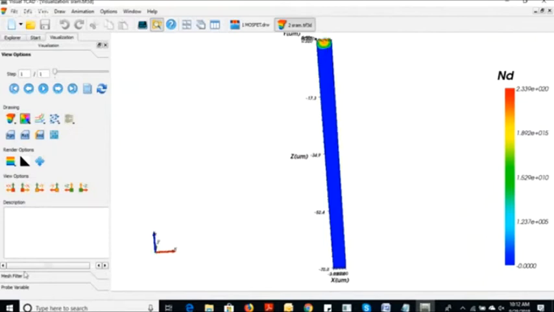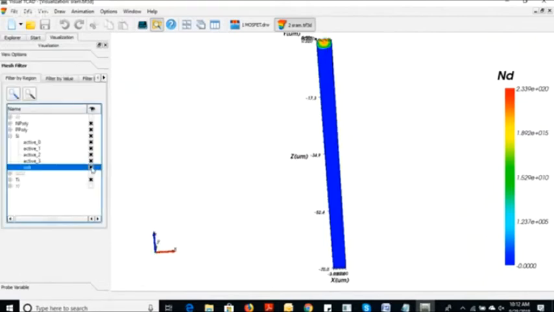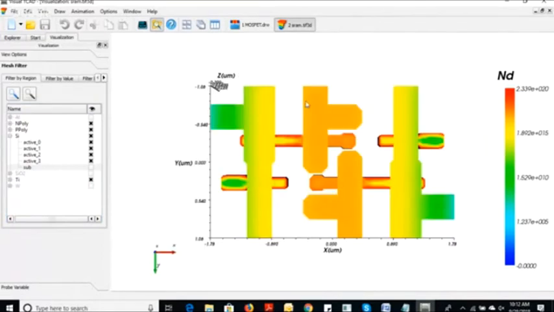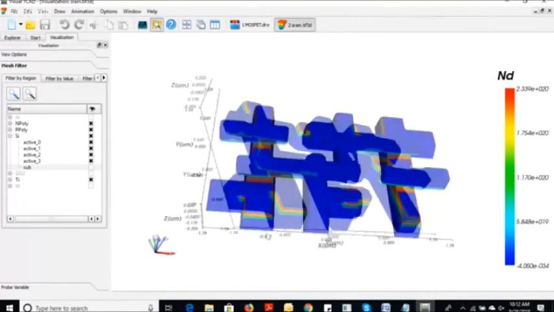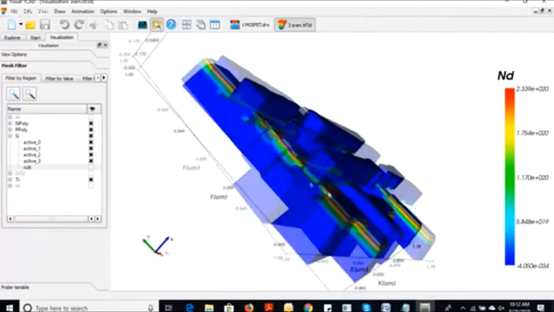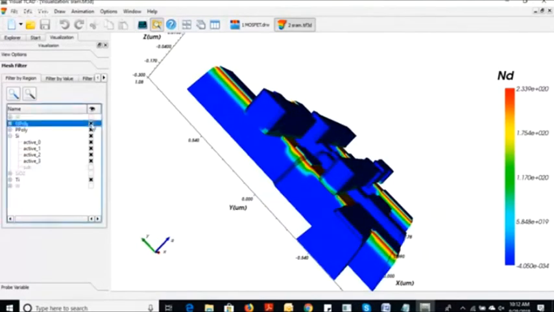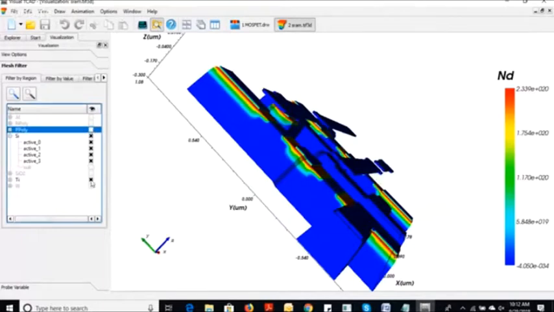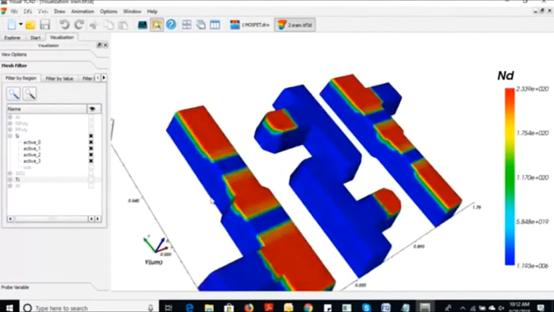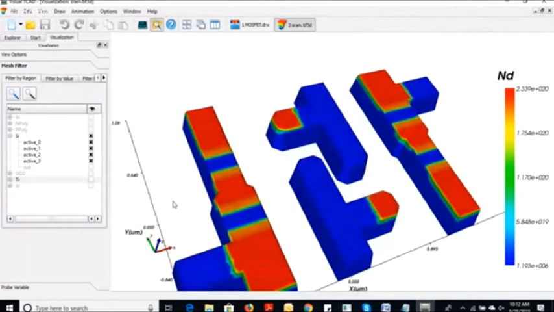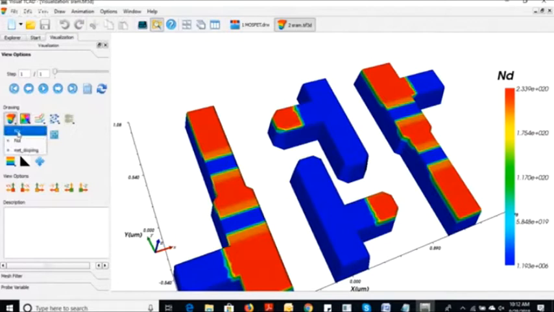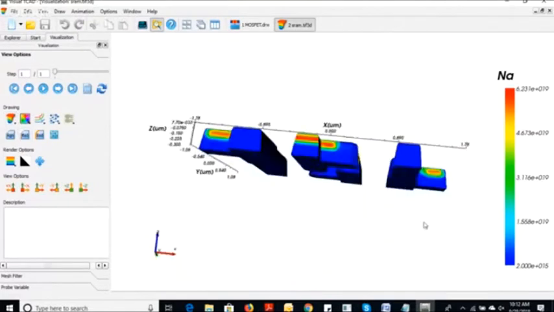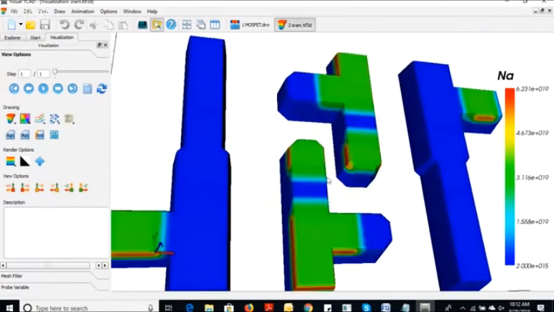You can see the NMOS part. These are the NMOS. If I remove the poly also, the NMOS and the PMOS are visible. This is the PMOS.